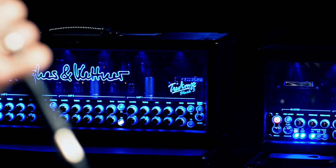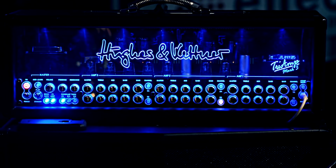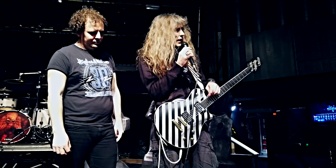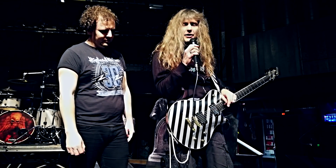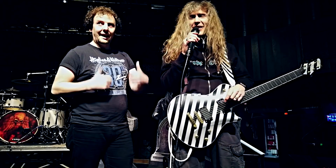It's not a stereo setup, it's a mono setup, and one of the amps is spare. I'm always running the two cabinets over there with one amp, and if it breaks down, normally Hughes and Kettner don't break down, but you'll never know. We do have a second one over there, so only putting the cables in the second one, everything is fine.